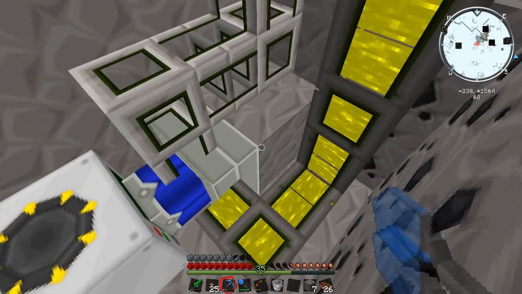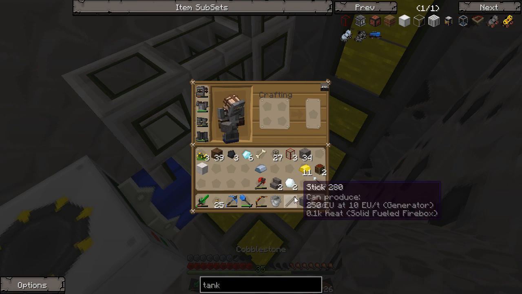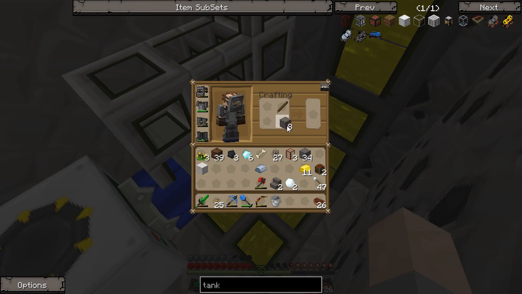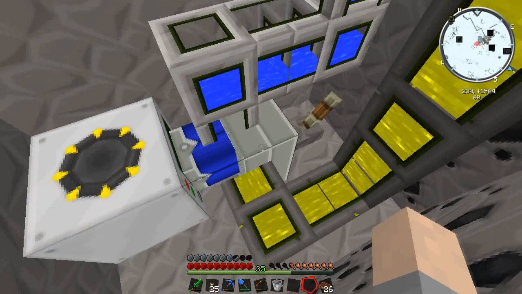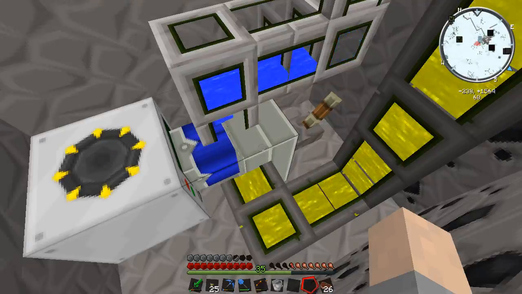Now, where do we wanna... We need one more lever. Do we want it there? I think we're gonna want it there, guys. Let's go ahead and place this. Beautiful. God, that's gorgeous. Okay. Got a bit of water in here now.